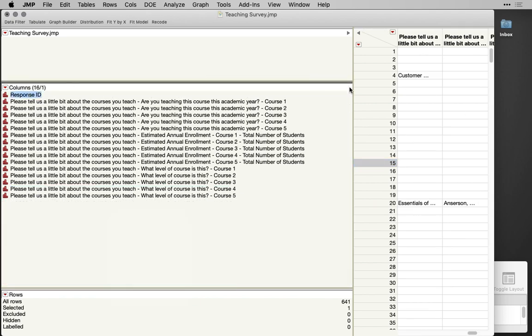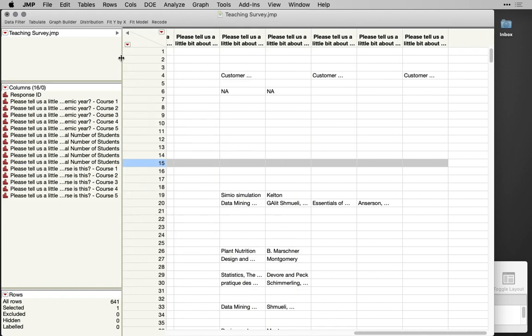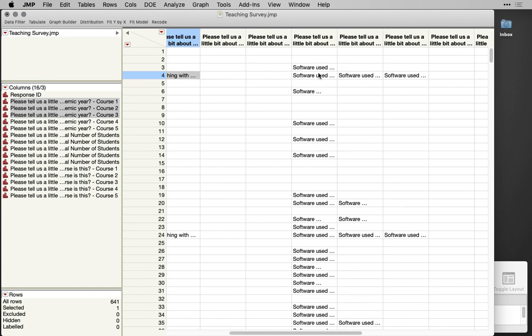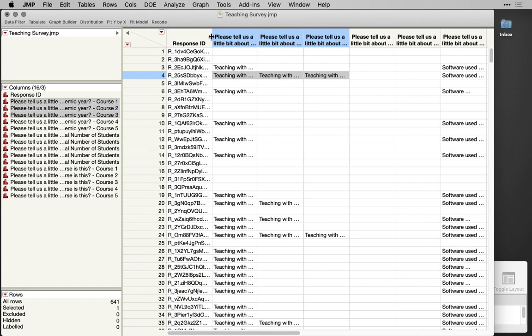We have response ID, who the individual unit was, and then we ask them 3 things: what the course name is, how many students they had, and what level, is it graduate or undergraduate. So we have 3 separate series here for each individual. Some people only had 3 classes, so they only entered a few. And some people had 10 classes, so they entered a bunch. I guess they can only enter up to 5.